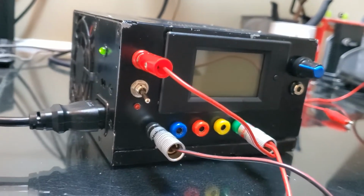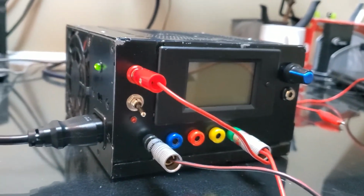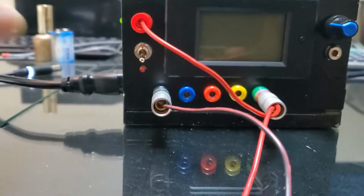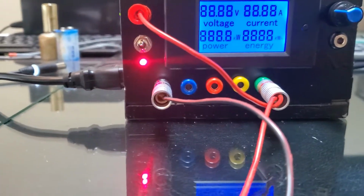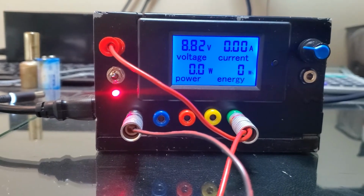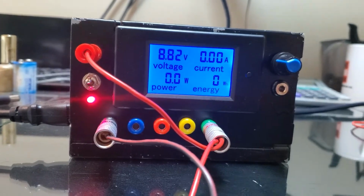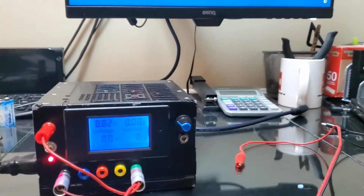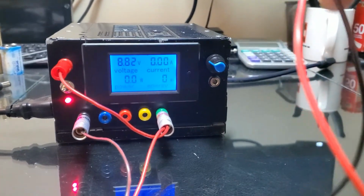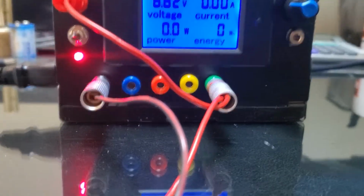So this is the final product. As you see, this is the light which indicates that the power is there, standby power is there. So what you do, you switch on, and then it will give you the reading. This is right now the variable voltage that I have here, and I made these connectors. These are banana plugs, and I made these connectors here to get the power to the devices.